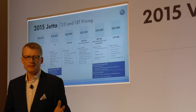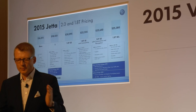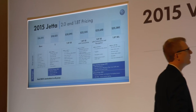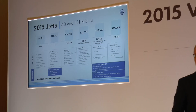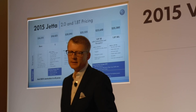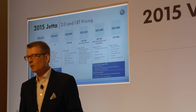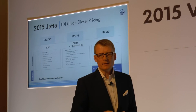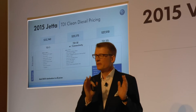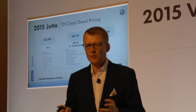In terms of pricing, value is very important — making the vehicles attractive not just at the top end but also price-wise and content-wise. We added packages to our offer. We are starting at $16,215. At the entry level, we offer a technology package below $1,000 with a rear view camera, a premium radio, and the keyless access. We also have driver assistance packages and lighting packages available for the top trims. On the diesel side, the same value story continues — $22,740 with very attractive content, and the driver assistance and lighting package combined for the top trim.